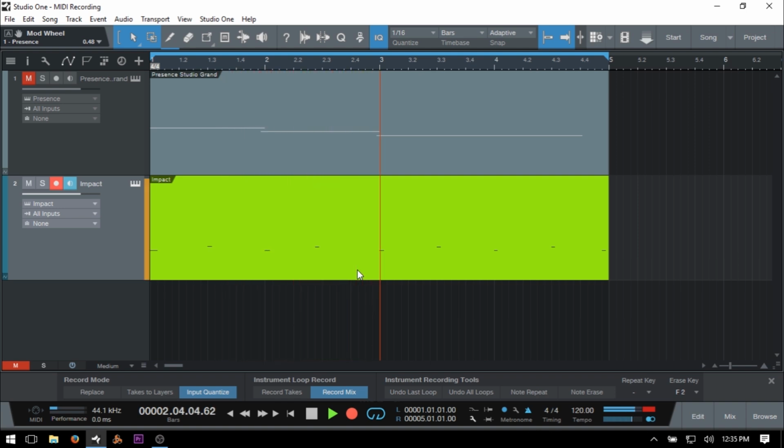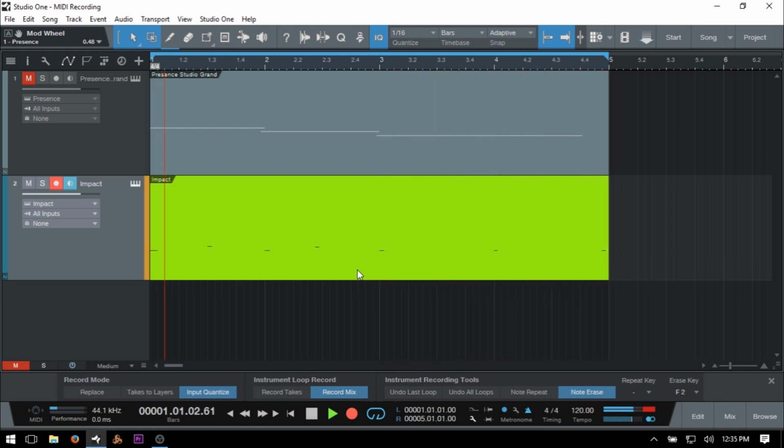Okay, now I'm going to press F2 on my MIDI controller and activate that note erase, and we'll see that we can get rid of the snare by basically pressing the snare pad on my keyboard while I'm holding down the F2 key, and then we activate the note erase and we can erase different notes on here.